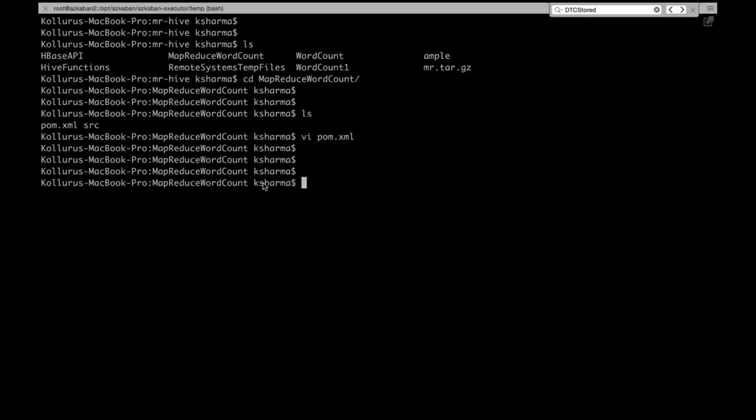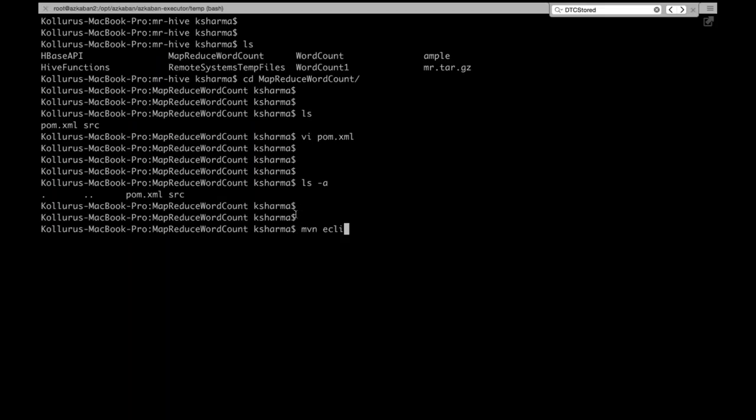So once you create this project, you have to import this project. But before importing the Maven project, Eclipse has to know that this is a Maven project. Eclipse has to have the settings. But right now you don't have any settings. If I do ls -a, there are no Eclipse settings. So you cannot import this project into your Eclipse now.